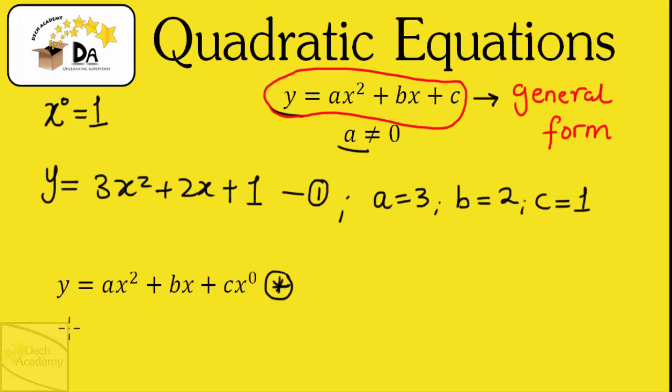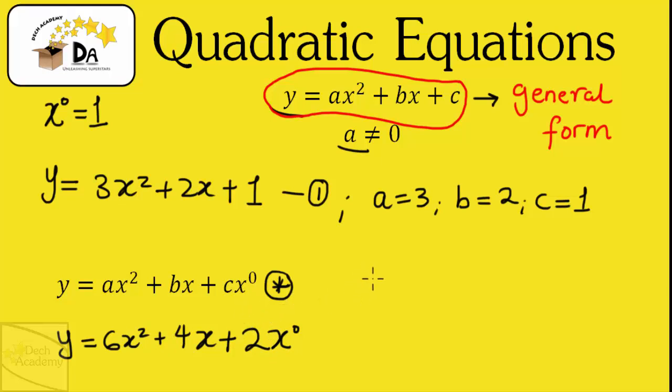Now, if you're asked to determine whether an equation like y equals 6x squared plus 4x plus 2 is a quadratic equation, a good thing to do will be to just replace the 2 with 2x to the 0 so that it matches this new form, this asterisk equation. The usefulness of this is that you can easily determine the values of a, b, and c for the given equation just by comparing the coefficients of the variables involving x.